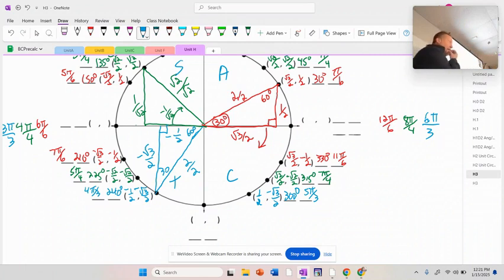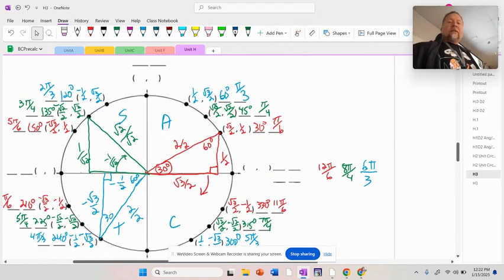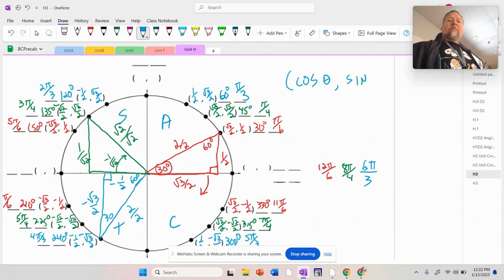I guess that's kind of weird because we're not talking about trig yet, but it will incorporate that. And I will tell you this: all of these coordinates are in the form cosine, comma sine. What's the sine of this 30-degree angle? 1/2 over 1, 1/2. What's the cosine of 30 degrees in quadrant 1, or pi over 6? Root 3 over 2 over 1, the x coordinate. So all of these coordinates we have here are cosine, comma, sine, if you can remember those.